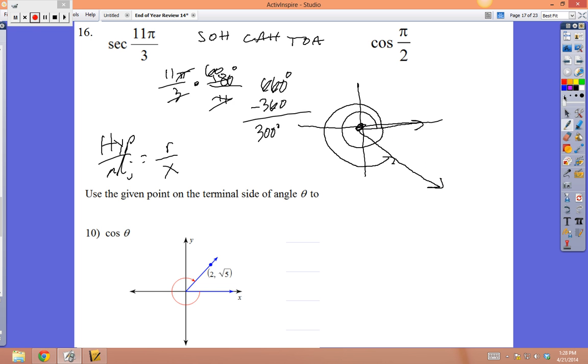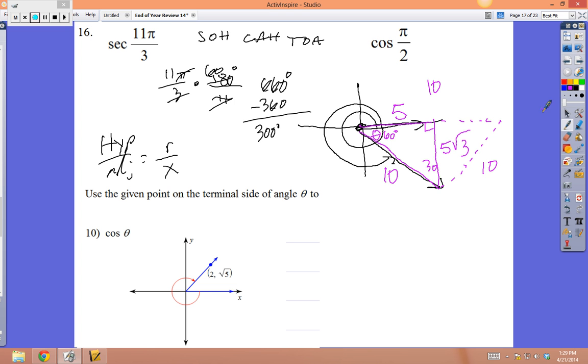So here is the triangle I'm going to do my trig on. And now I got to figure out how big theta is. How big is that angle? And if I stopped at 300, I know it's got to be 60. Because if I would have gone all the way to the line, that's 360. So if this is 60 and this is 30, I know that's an equilateral triangle. There's my other half. And I could say the radius is 10, say they're all 10. That means this one's 5, and this one is 5 square roots of 3.